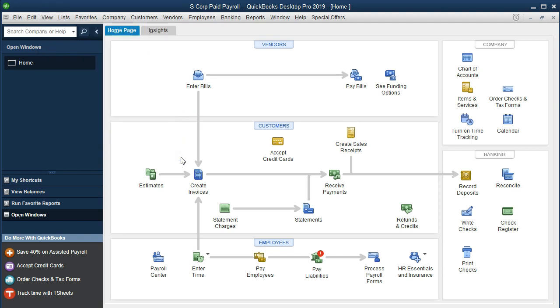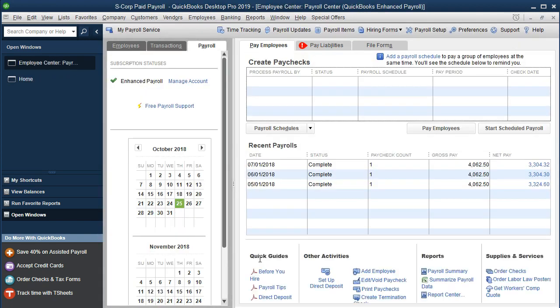This time the payroll with that new item, the group life insurance, and therefore we're down here in the employee section. We're going to pay our employee. We are in the paid payroll version, therefore you see the paid payroll version screen. If you're testing this out with a manual free version, then the next screen will look much the same as we see in the paid version.